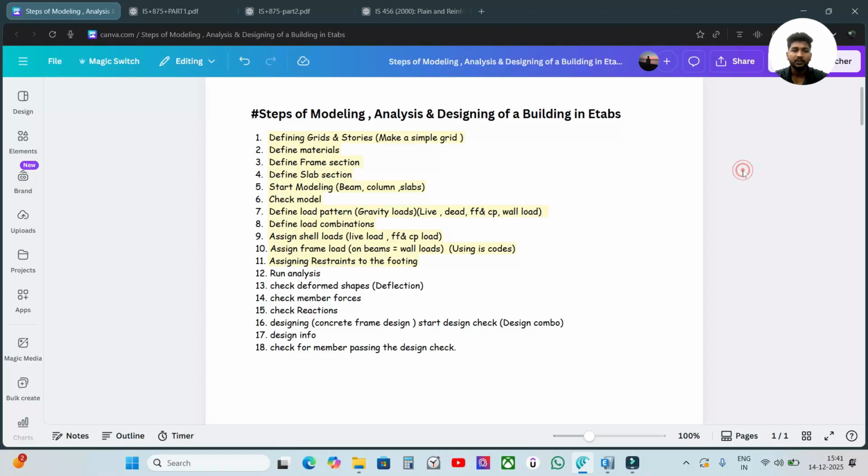There are different types of foundation: combined foundation, isolated foundation, and other types. We check the reactions and the soil type, and based on that we decide the type of the foundation. Okay, these are the three checks we will be seeing. Okay, that's it.